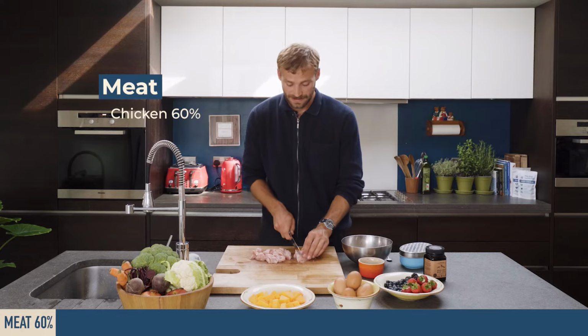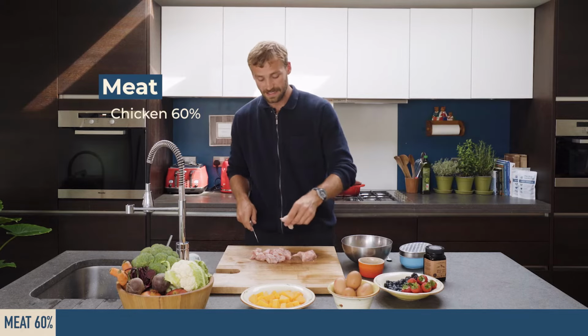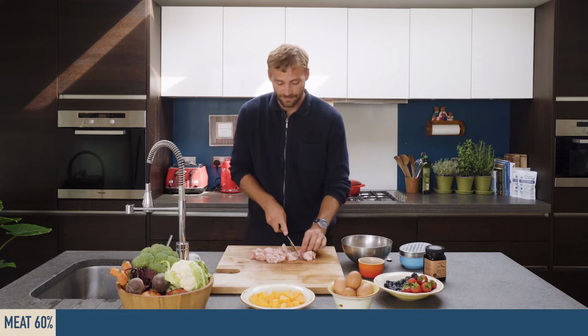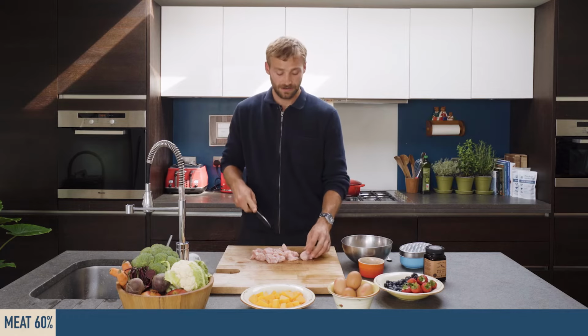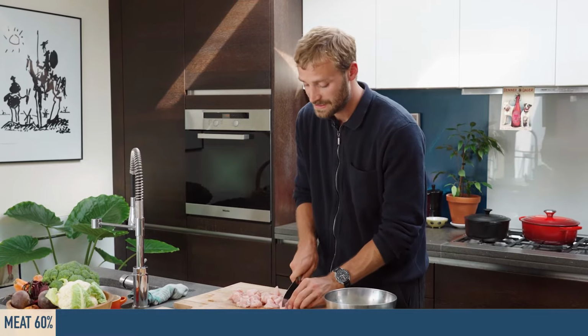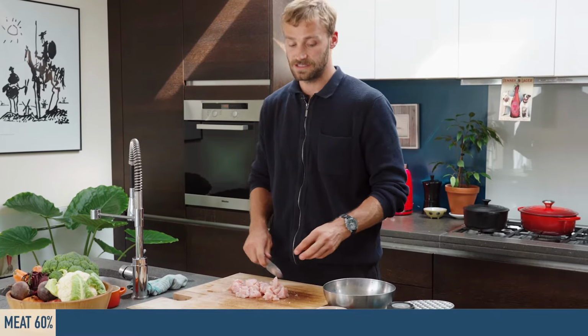In this recipe, there's going to be approximately 60% meat. You might think that is really high protein, but for me, I think that's quite a low protein diet for a dog. They have evolved to digest high meat diets. So this is working alongside their physiology, reacting to the issue that they have and not being too restrictive. That is the ideal way to provide support.